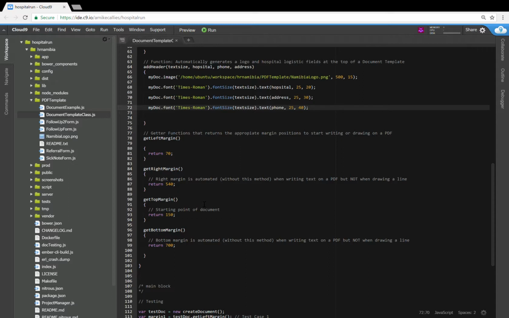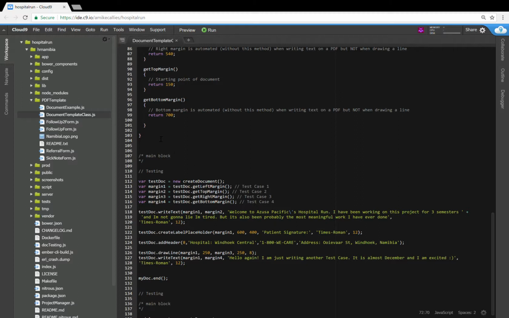And basically what you're doing is you're storing this getter value within a variable, and then you're passing in that variable into a method when writing text or drawing a line. And using these dimensions that these getters return will set the margins accurately, and you will have a general PDF template with margins.